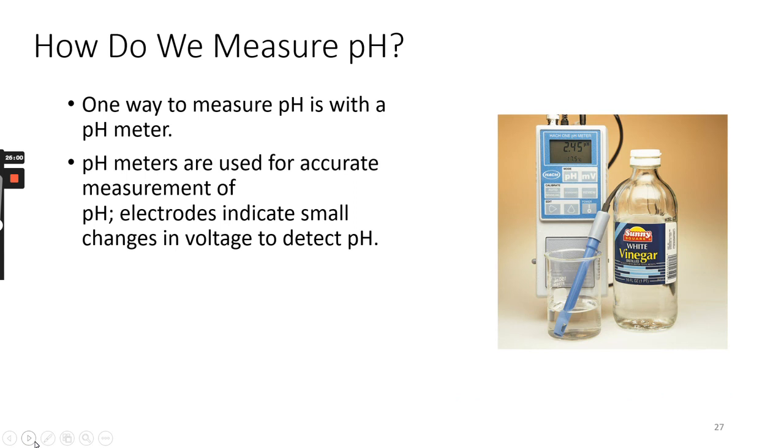How do we measure pH? There are a couple of ways that you've probably done in the past. pH paper: if you own a pool, the little strips of paper you dip in the water, or a fish tank, you see what color it changes. You match it up with some pH range. If it's a certain color, it tells you the pH. One of the better ways to measure it is with a pH meter. Remember I said at the beginning, your acids and bases are electrolytes and they conduct electricity, so it uses the voltage that gets generated and converts that to a pH.